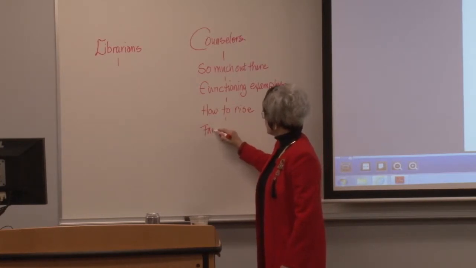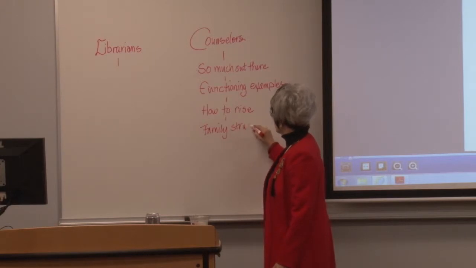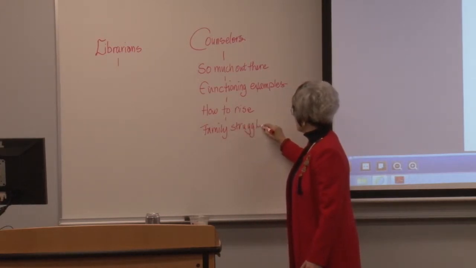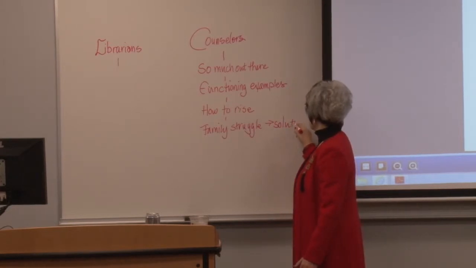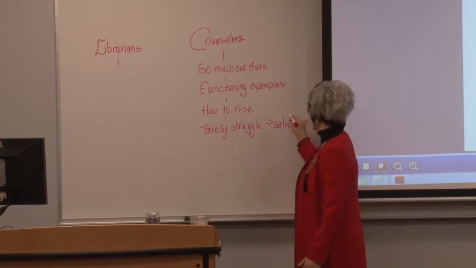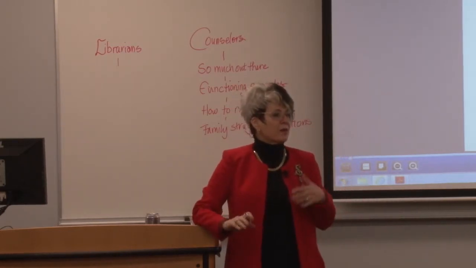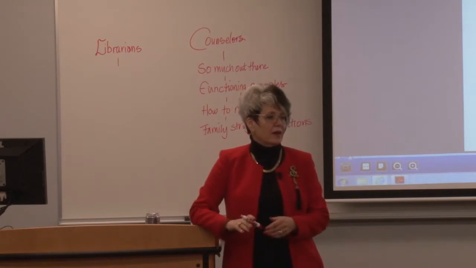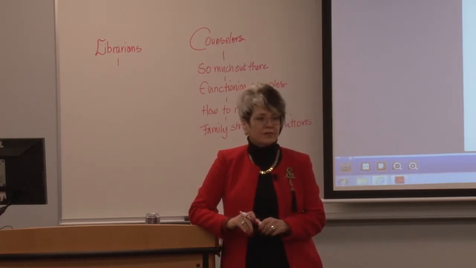So somehow finding books that could resonate, that yes, there's some difficulty in your family, there's some dynamics that are not the most helpful, but here are some characters that have risen above that. And okay, so not being Pollyanna, talking about the real issues, but offering some kind of alternatives that might be positive and helpful and so forth.